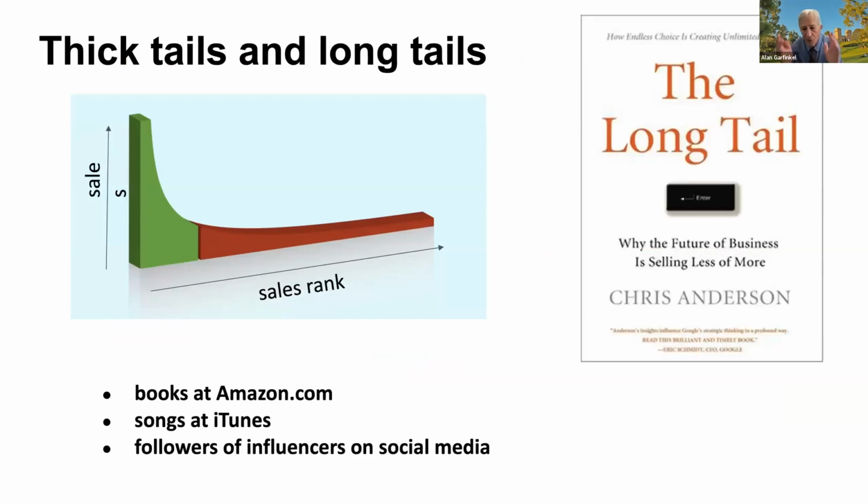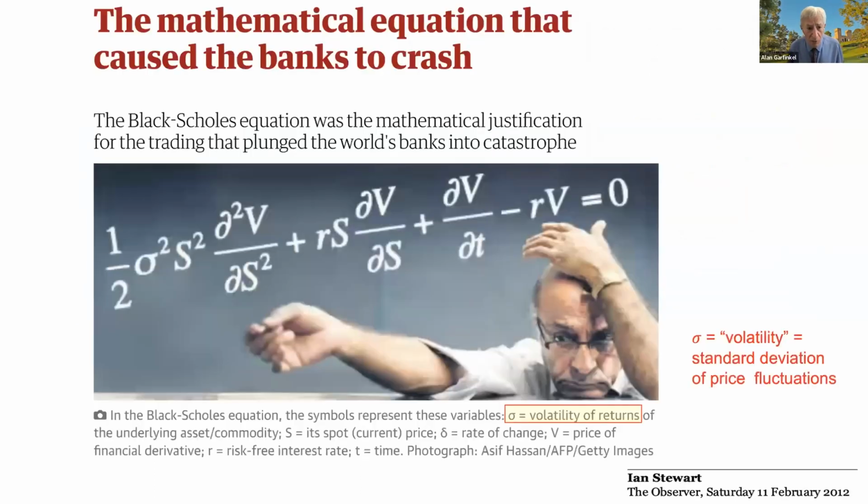The criticisms of the normal distribution that have now emerged scientifically are very, very decisive. They're very negative. People now talk about thick-tailed and long-tailed distributions, including tails at Amazon.com, songs at iTunes. The actual die-off here is much slower. It's a much longer and thicker tail than the normal distribution. So what's wrong with assuming a normal distribution model when you don't have a normal distribution? Well, one consequence is you get the stock market crash of 2008.